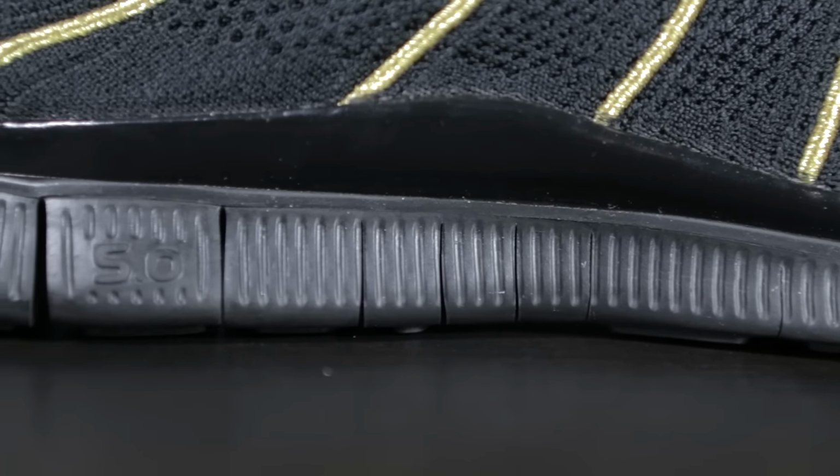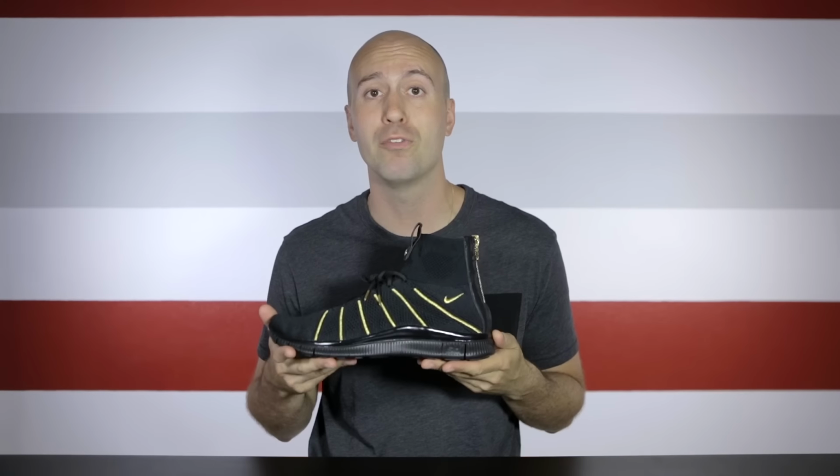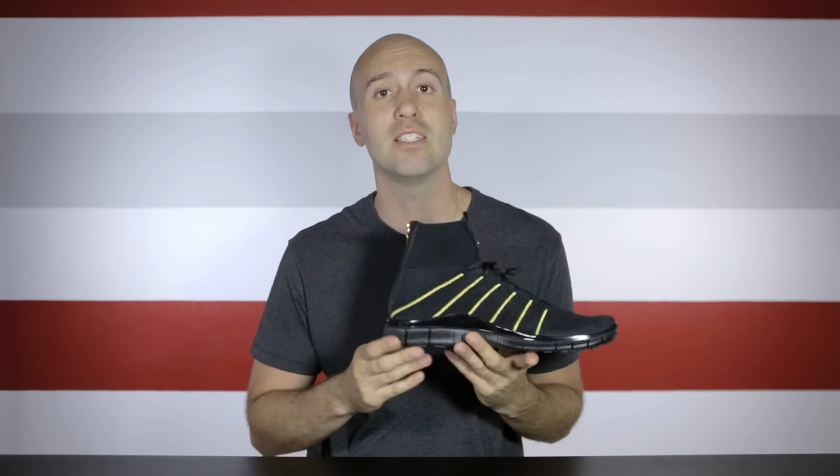So the midsole on this shoe is a Nike Free 5.0. And normally I have a Nike Free 3.0 when I go to the gym and that one is super comfortable. But I gotta say that this one is even more comfortable. So I couldn't be gladder, perfect. On the outside of the shoe, it says 5.0, and on the inside, it says Nike Free.